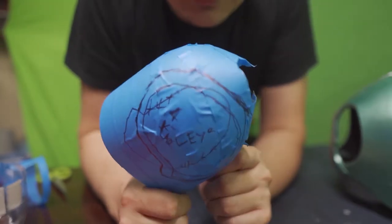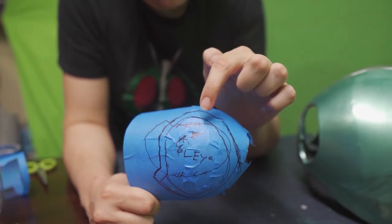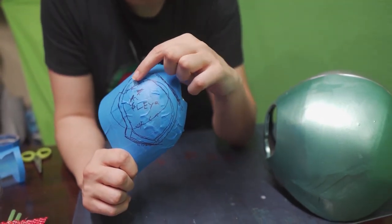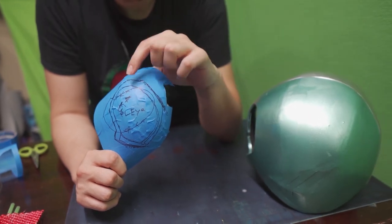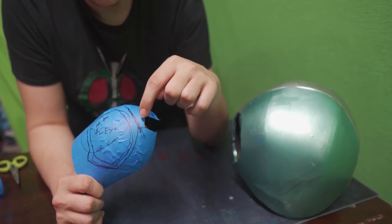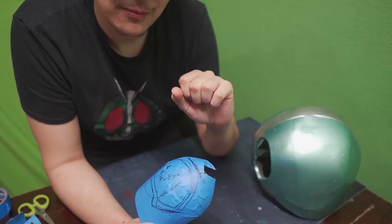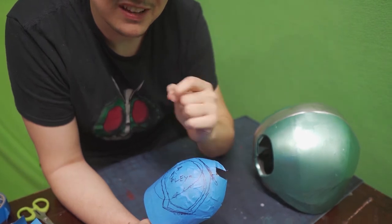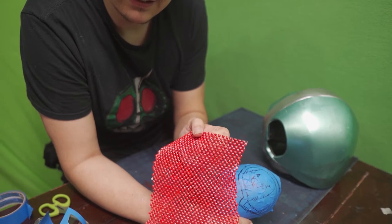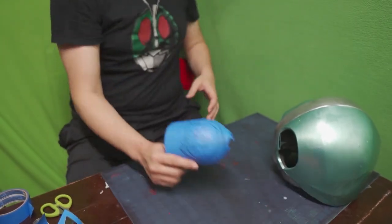All right, so it looks a little bit confusing, but what I did was I put some X's through some spots so I know not to cut. I have the outline of the shape I need plus a bigger outline, and that's where I'm gonna be gluing. So I'm gonna be cutting all this extra away. We're gonna do one more test fit, and we're gonna put some glue on them, and then we're gonna press them in onto the helmet, and then we'll put some backing behind it, and then we'll do the same thing with the other side. All right, here we go.